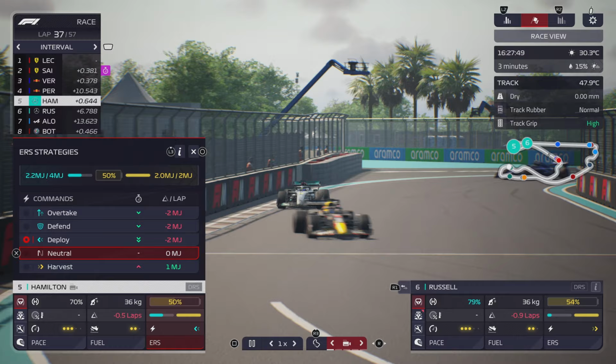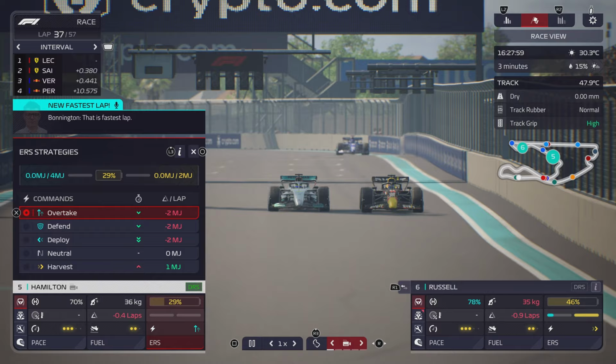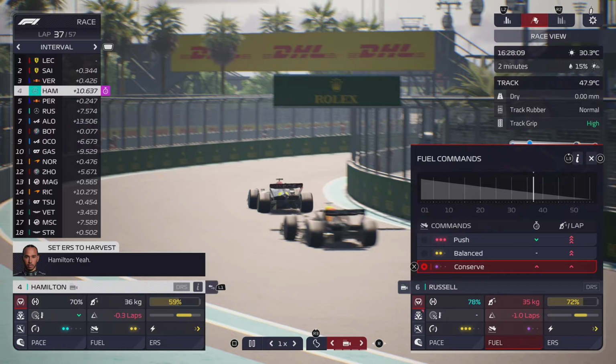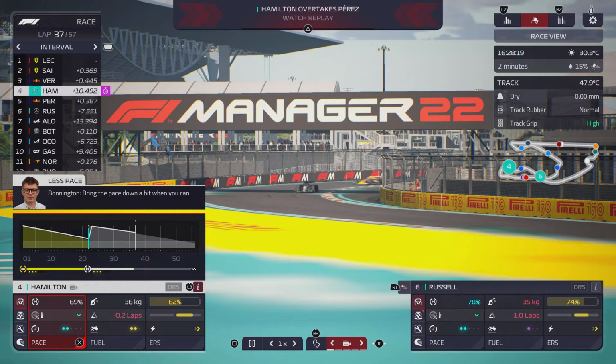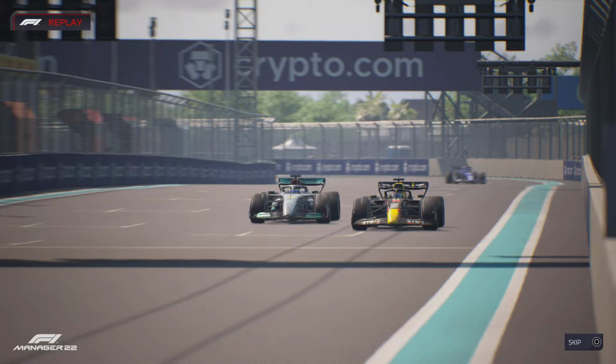And we're going to switch the deploy now to overtake. Overtake is available. So we should now have DRS on Perez. There we go. He should not have DRS. That is fastest lap. And then we're going to cut back to Harvest with Lewis Hamilton, and we're going to cut to light on tires. We're going to cut to conserve tires on Russell and Lewis. And we're going to cut to light as well so he can bring those tires all the way home. Let's watch that again. Replay. Now watch this. Lewis Hamilton involved in this one.